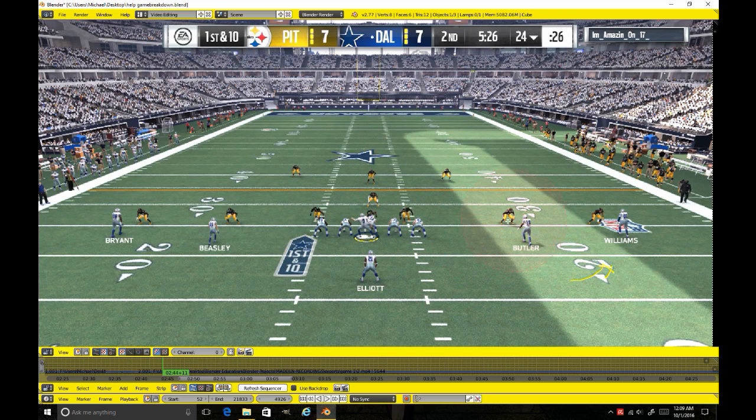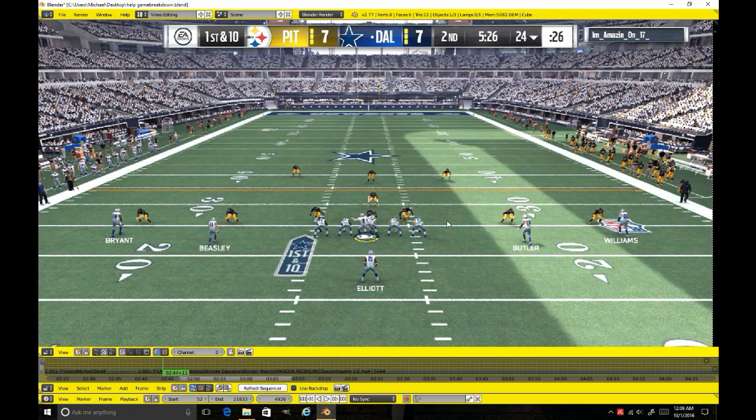Now, whenever you're running any kind of man-to-man, it's really just about if your guys can hold my guys. But if I have time to throw the ball, eventually these two guys will at least get open because they're running the crossers. Anytime you get a crosser coming, it's going to get open eventually, unless you have a Deion Sanders kind of guy covering it, and they're able to stay with a good receiver. Or in this case, like my guys here aren't the best ones. My best ones are out here, obviously.